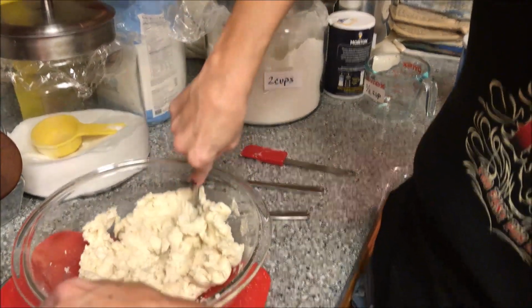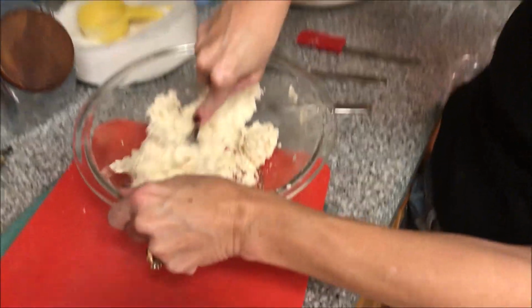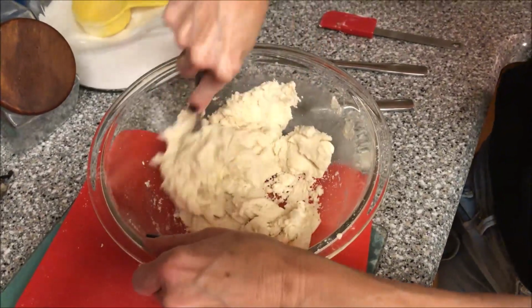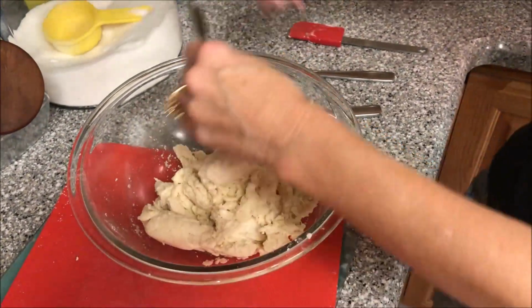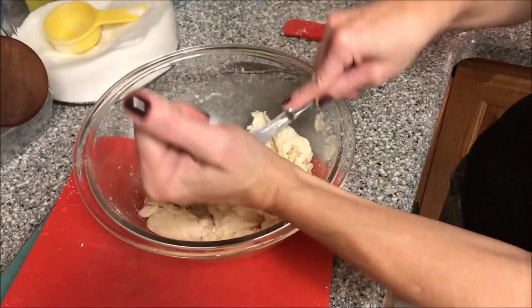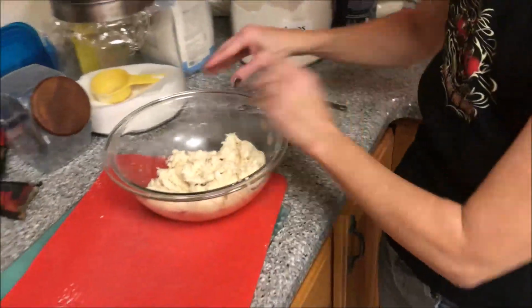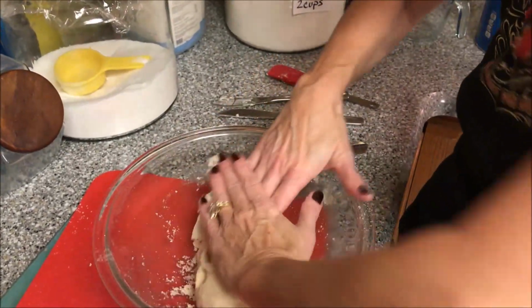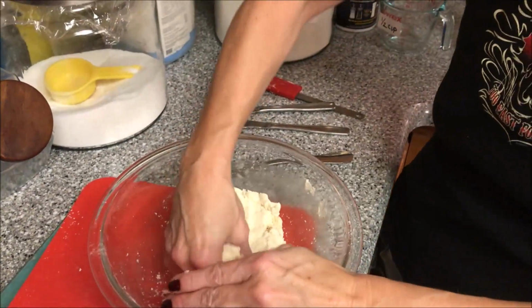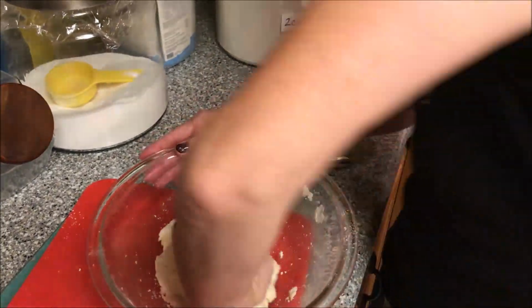And just kind of smush it down in there and get all of those pieces incorporated. There's a little bit of loose stuff left in there. And then once you get it all together, I like to just smush it down once or twice more, maybe fold it once, and kind of shape it into a bit of a disc.